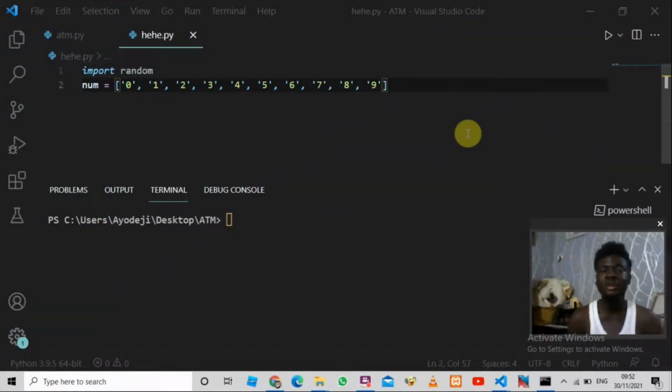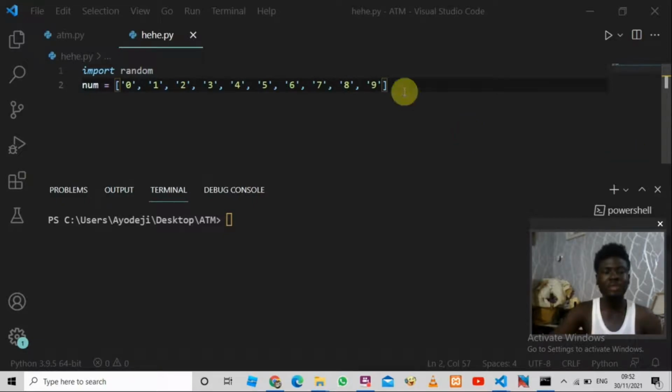In today's video, I'm going to teach you how to generate random numbers using Python. Now, our program is going to work like this. It's going to be able to accept the amount of digits that you want to generate, and then it's going to generate random numbers that have the exact amount of digits that you told it to generate.